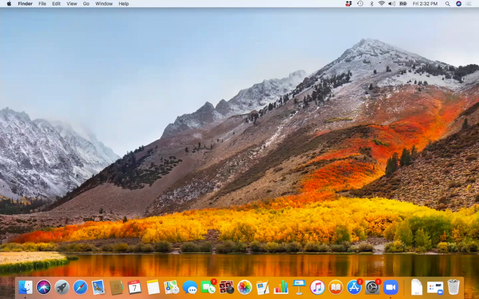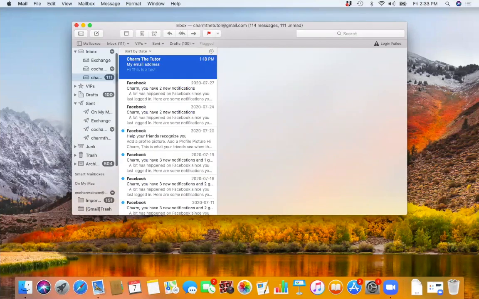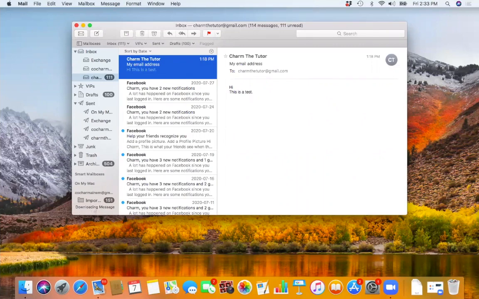We're going to go to our dock by pressing the VO keys, Control and Option, and the letter D. Dock. Notes, 8 of 20. I know the first letter of Mail is M, so I can quickly bring it into focus by pressing M. Mail, 5 of 25. To open it, I'm going to press Enter. Finder, desktop, empty group. Mail, inbox, charmthetutor@gmail.com, 100. So now this is open to an email inbox.